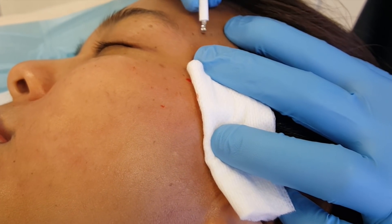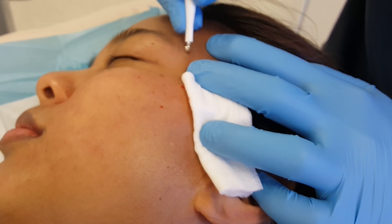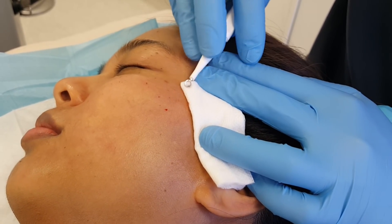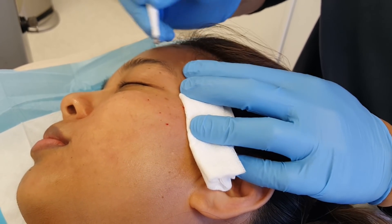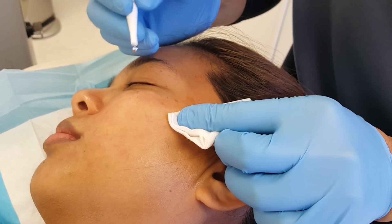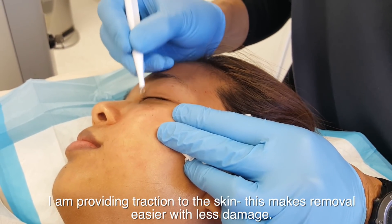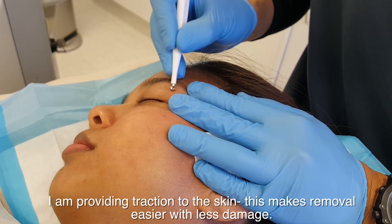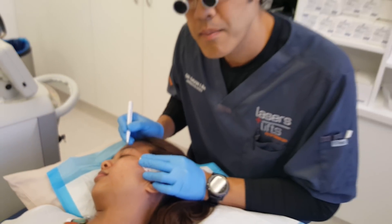If it's too sharp it can cause a little bleeding, but that's not a problem. See how I've removed that one — and that one's gone there as well. You can see the warts extracted on the tip as I move bit by bit. The pinpoint areas of bleeding are absolutely normal — that's what we want. For the bigger lesions, using the curette like this to remove the top works really well.